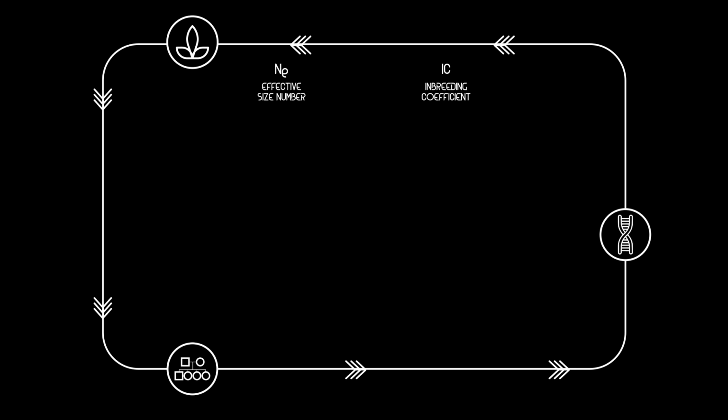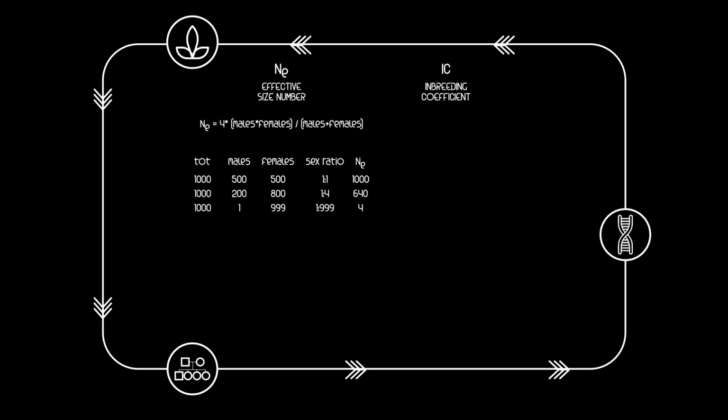Effective size number and inbreeding coefficient are two extremely important parameters that we need to take into account while proceeding into selection, and even more important if we want to preserve a certain population. The correct calculation and tracking of these values have a direct effect on all the tools available in the breeding box, as we will see in the videos on variety improvement and breeding.